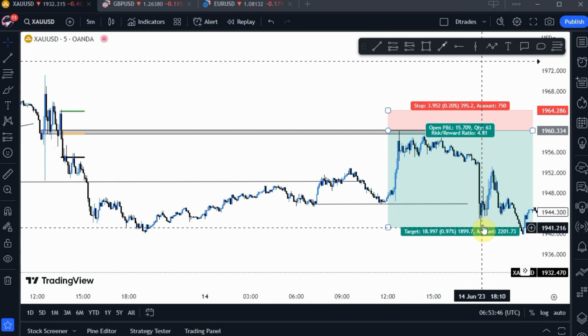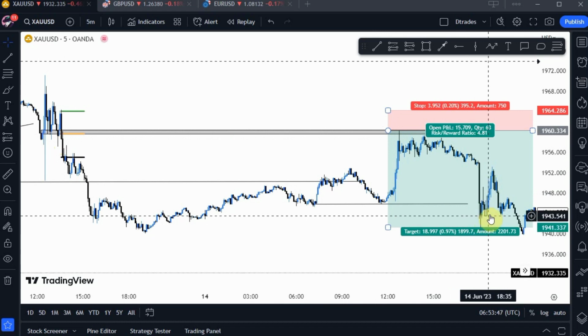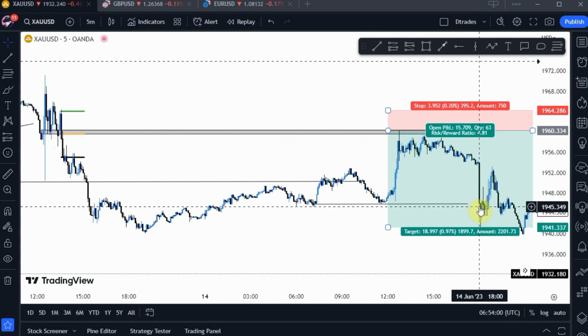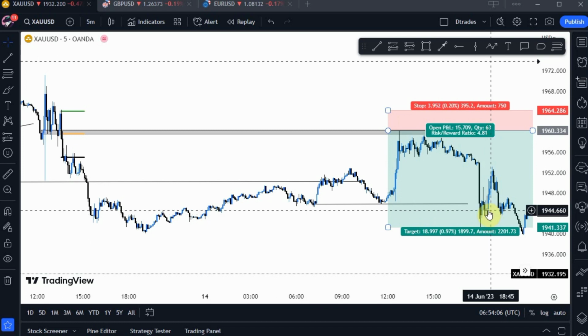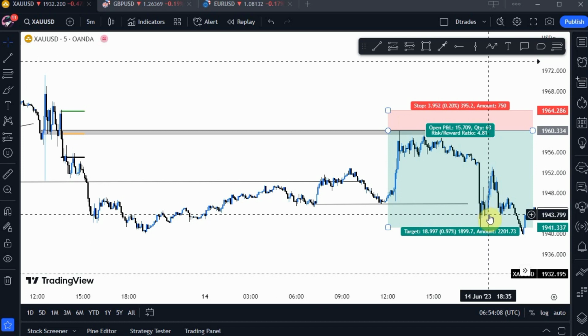Once you see that, immediately once it's 2:30 EST or whatever your time zone is, my time zone is 7, okay, once it's 7:30 my time zone, I just know that there's going to be a redistribution phase, okay. So I'm not trying to catch this first phase, I'm trying to catch the second phase. So what is 7:30, and you can see what happened? You see now sharp rejection and price moves up to fill up the imbalance. It's that simple.